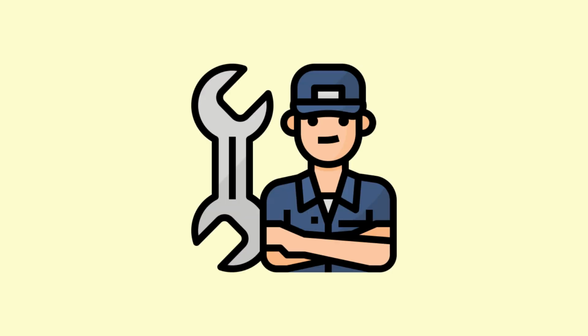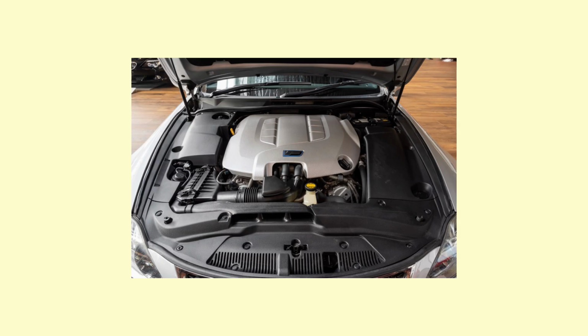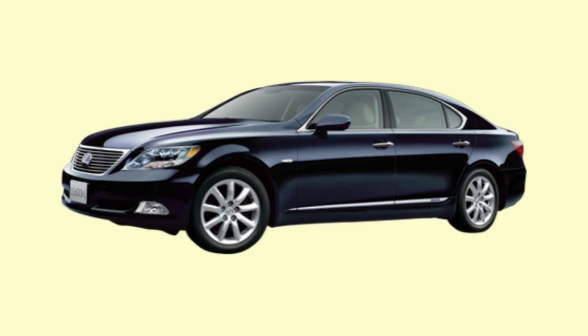To kickstart this technical review, let's look at the throbbing heart of what powers this monstrous rear-wheel drive V8 sedan from Japan. Dubbed the 2UR GSE, this is a naturally aspirated 5-litre V8 engine that is engineered with Yamaha's F1 engine program. This engine was basically the roided up version of the 1UR FSE found in the LS460 and the 2UR FSE found in the LS600.